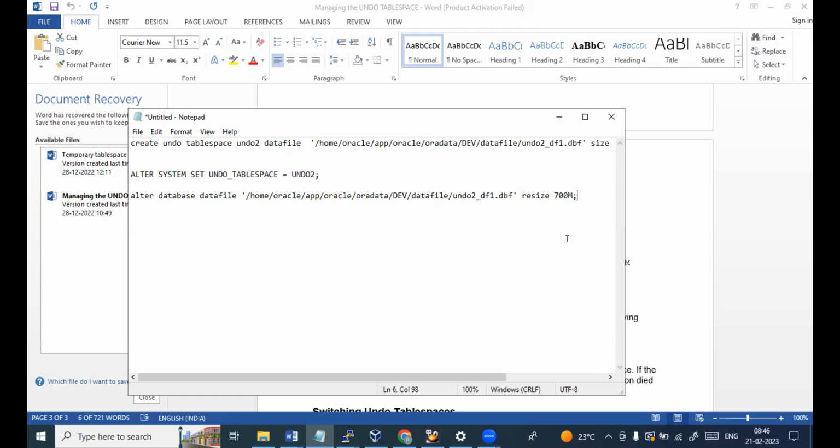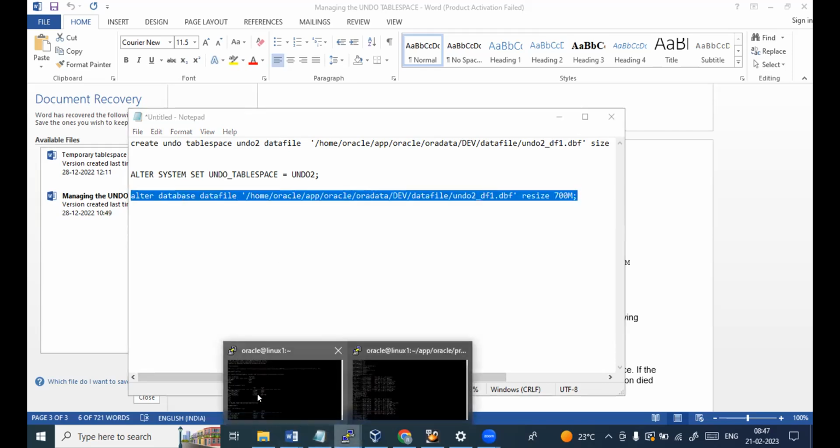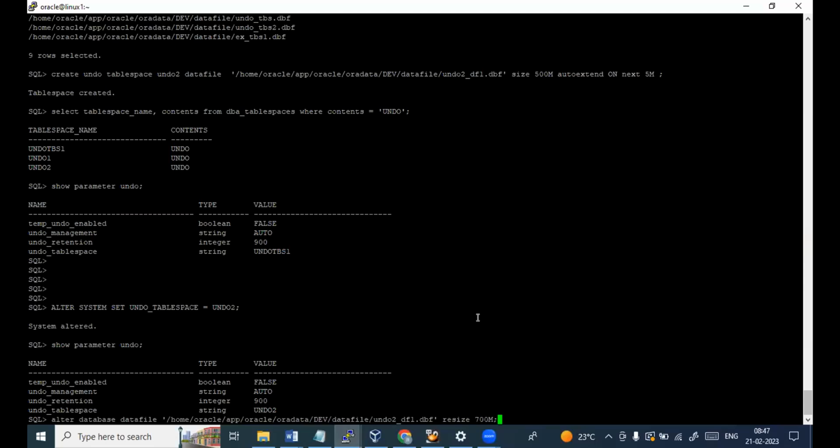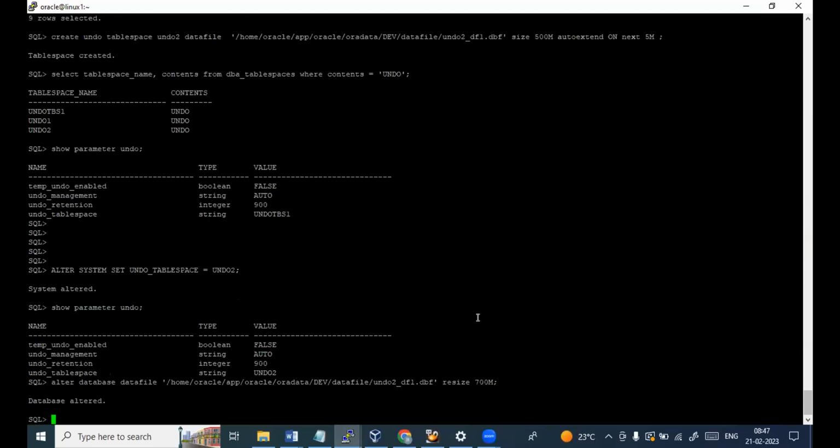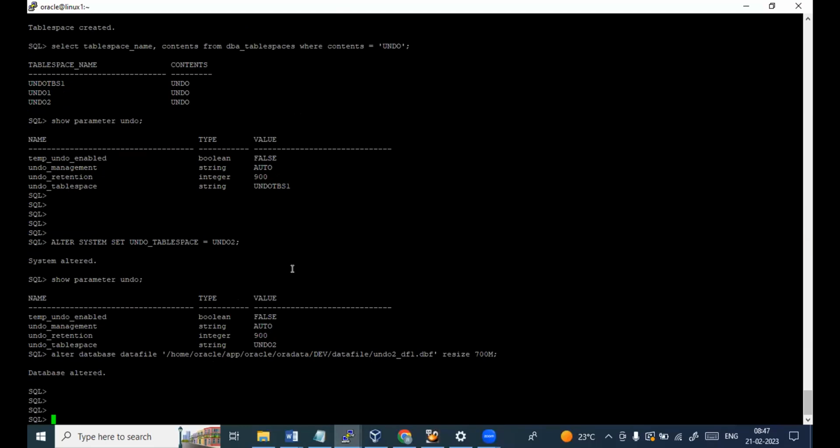Before it was 500 MB, now I'll resize it to 700 MB. So my current undo tablespace is 700 MB. This is how you increase the undo tablespace.